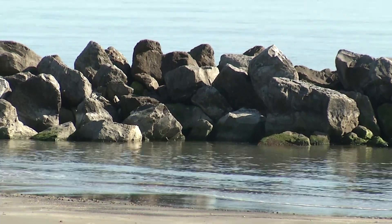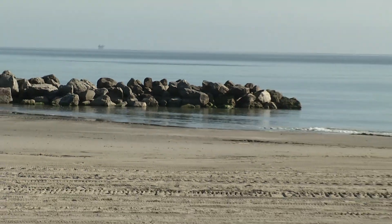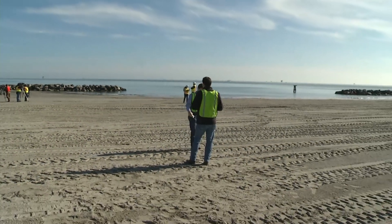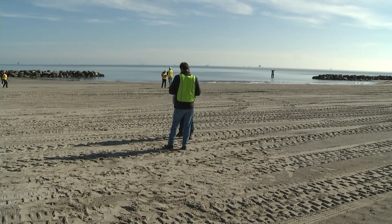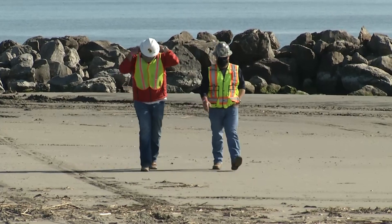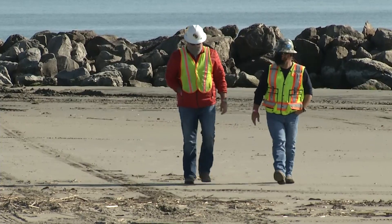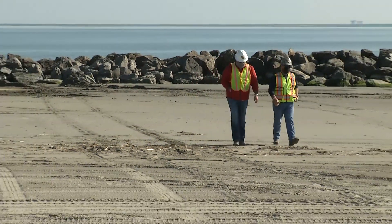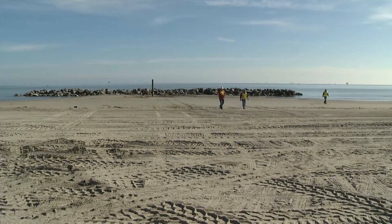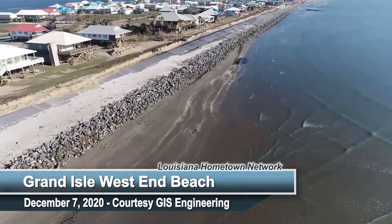The Corps of Engineers was ultimately able to complete the segmented breakwaters, which are just adjacent to here in the Gulf of Mexico. But the federal government's timeline to complete the beach and dune restoration wouldn't have been until the end of February. So those of us at CPRA started paying close attention and realized we needed to get out here sooner — as soon as we possibly could — to start pumping sediment in an area that was completely vulnerable and susceptible to the storm surges associated with the hurricanes.